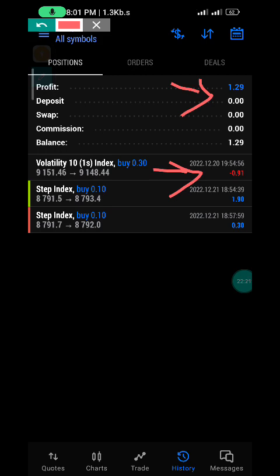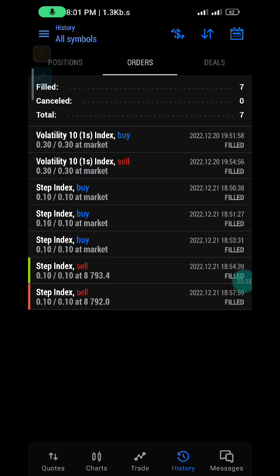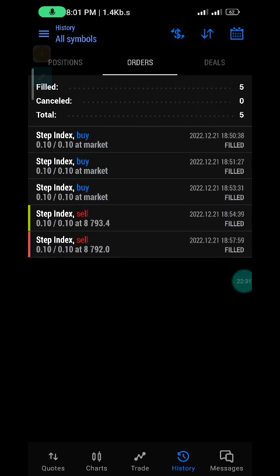Okay, the next thing here is orders. You click on order, it moves. This is how I have been trading. I changed it to today, so let the order be for today. Today I've entered 5 trades.